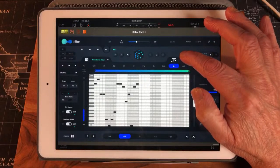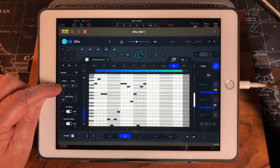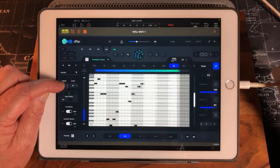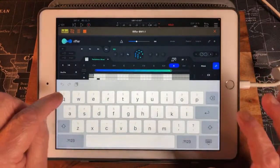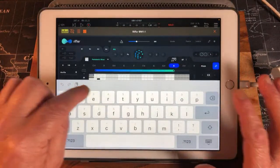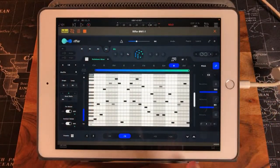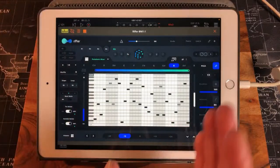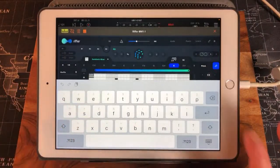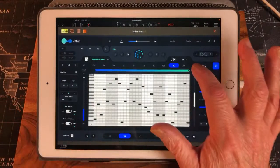Can't see, but there you go. 32. We'll set this for 32 as well. And you can go up to 64. I'll type it in. It's blinking easier. I'll set this for 32 as well. Now everything will populate like this. So the number of notes will be 27. Let's do this at 32 notes because we can on this. Now we've got 32 notes, 32 steps, and a loop point of 32.